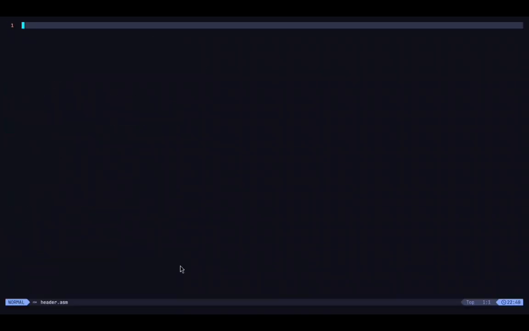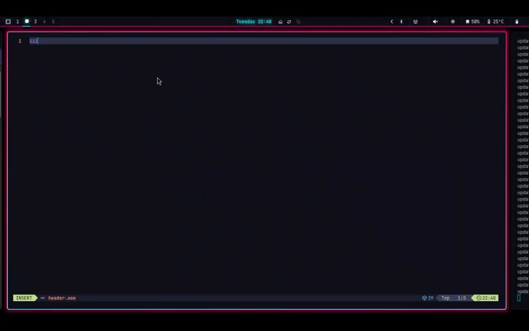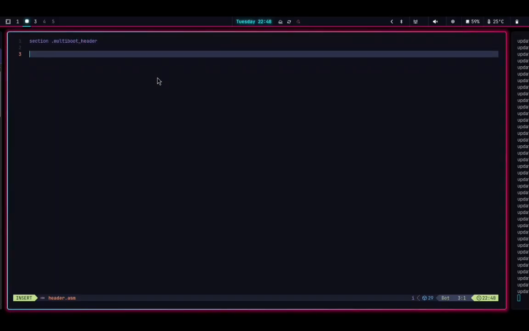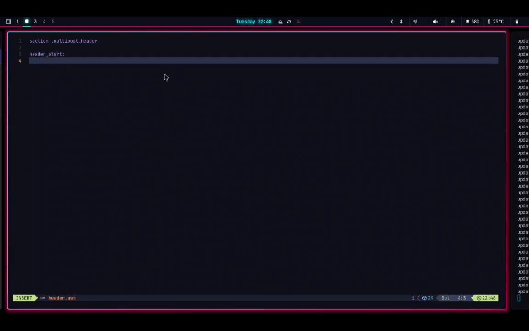Okay, we will start writing the code from header.asm inside the source directory, in boot. So in header.asm, we will write the code in assembly language, and this code will start from the section, section .multiboot_header. What does exactly section .multiboot_header do?